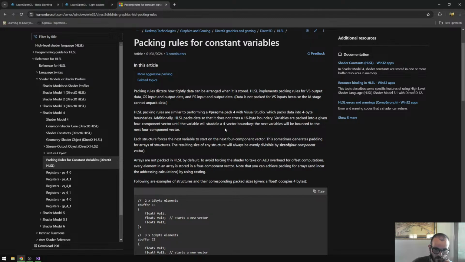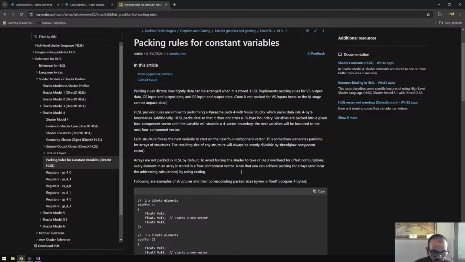The next variables will be bounced to the next 4-component vector. Each structure forces the next variable to start on the next 4-component vector. This sometimes generates padding for arrays of structures. The resulting size of any structure will always be evenly divisible by the size of a 4-component vector. Arrays are not packed in HLSL by default.